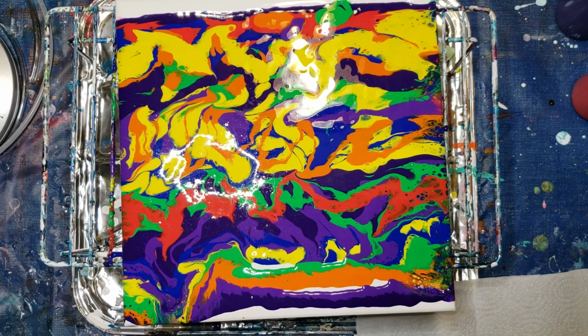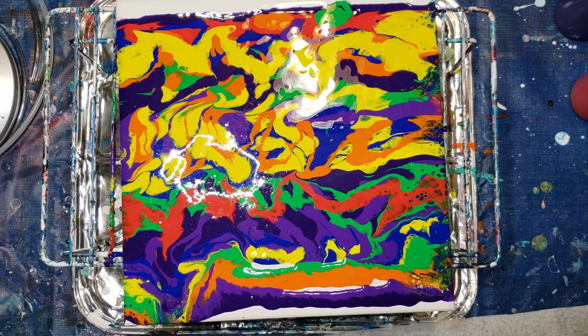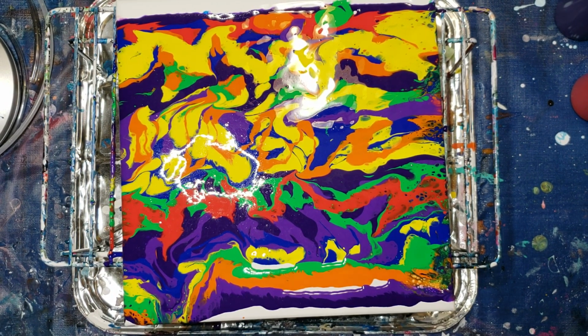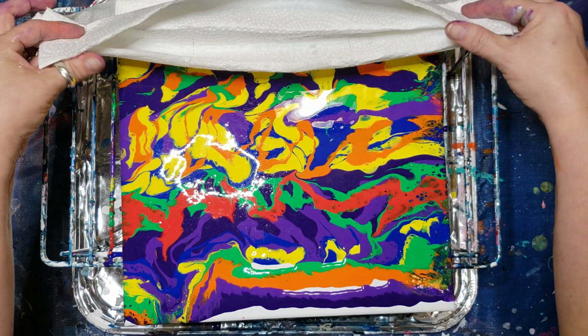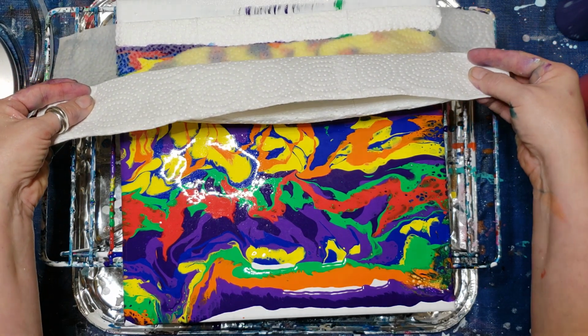I'm going to wet the end with my squirt bottle. Oh my goodness, it doesn't want to squirt very well. There we go. Okay, make sure it's damp. And then I like to kind of accordion fold it a little bit, just so it doesn't drag into your paint. And there we go. Make sure it hits. Make sure there's no wrinkle. Oh, there you go. And here we go. Hopefully it's going to work.